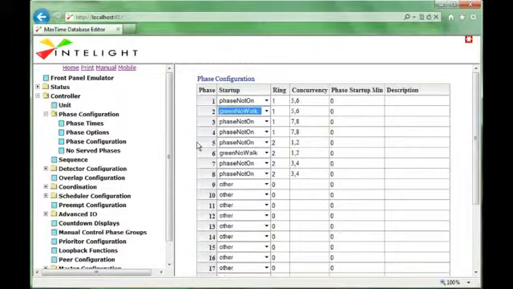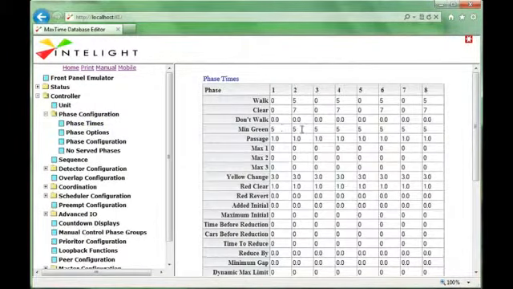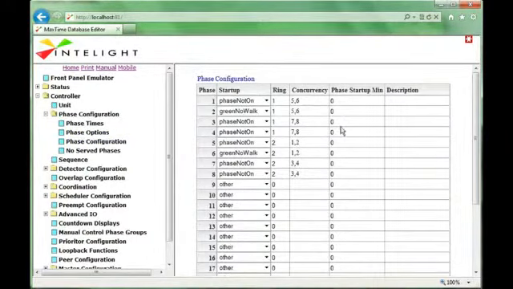Right now it's going to run the min green. If we look at the min green value for 2 and 6, it may be short, and we may want to run a longer time value. So we'll go and look at that. We have 5 seconds of min green in 2 and 6. So the controller would power up, 8 seconds of diagnostics, 5 seconds of flash, 5 seconds of all red, and then min green. If we wanted 10 seconds of green on 2 and 6, we'd simply type 10 seconds in here and hit apply.